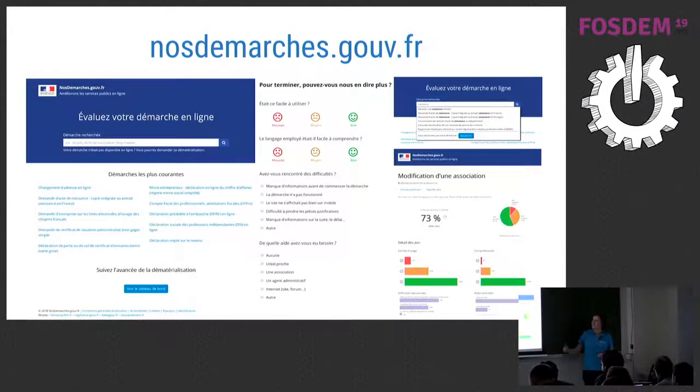Some of these don't look at all like the default UI of XWiki. So we did nodemash.gouv.fr, a website where people go to vote on how their online administrative procedures worked, like when they had to declare the birth of a kid online, and how that went for them. This is a customized, nice web page with a search that is default in XWiki. This is a form that is not at all standard in XWiki. We have done a lot of work to make this form with smileys and stuff like that. So it's possible to go this far.